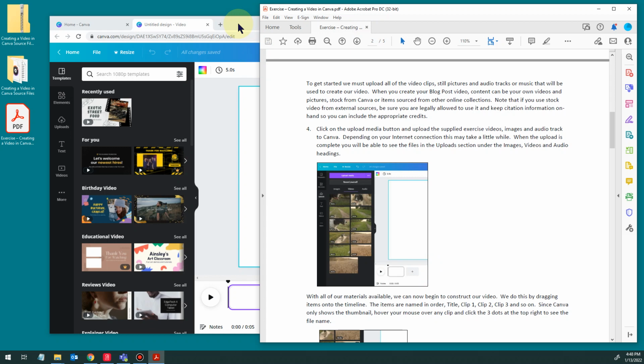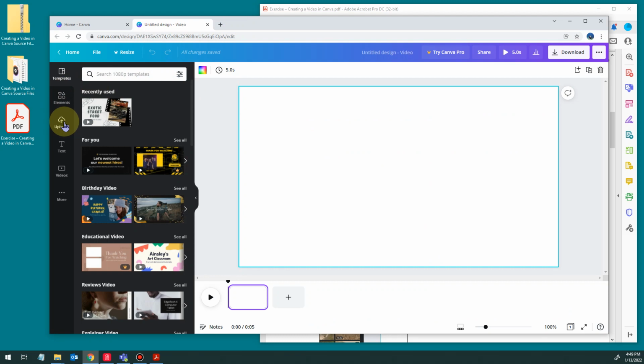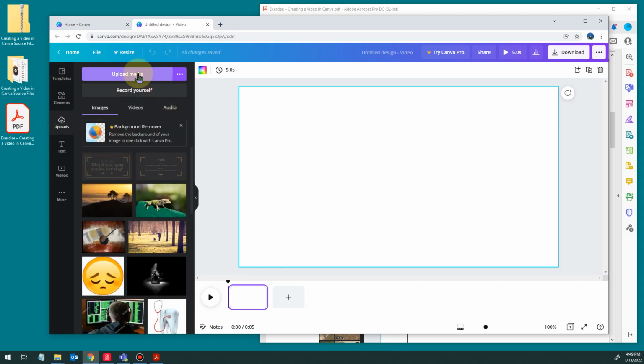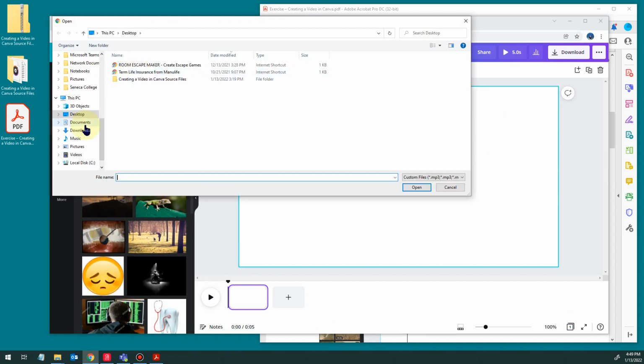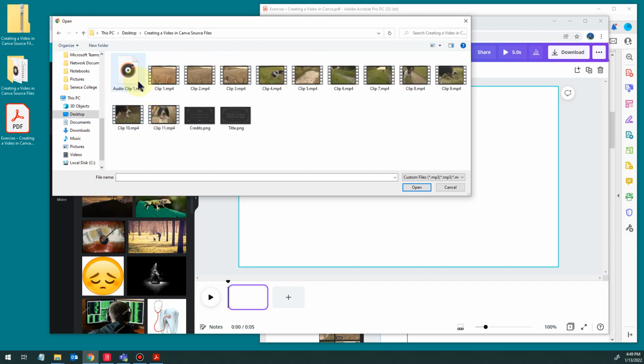To add the video files, obviously you're going to want to go back into Canva, go to Uploads. You can choose Upload Media, and then from Upload Media, you can open the folder and you can select all of the files. Now you can do them one at a time, or you can do them all at once. If you open them all at once, my recommendation would be go away, do something else, come back, check on it every once in a while. Wait until they are all fully uploaded before you carry on.